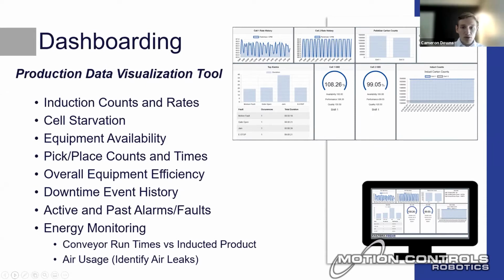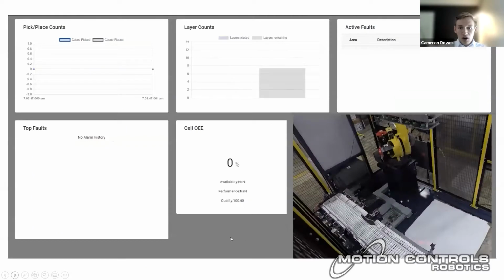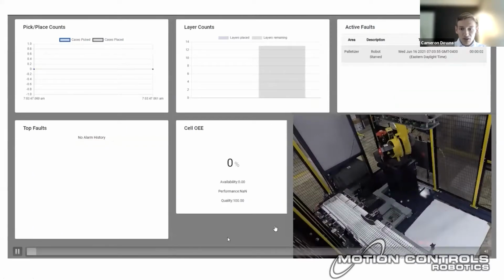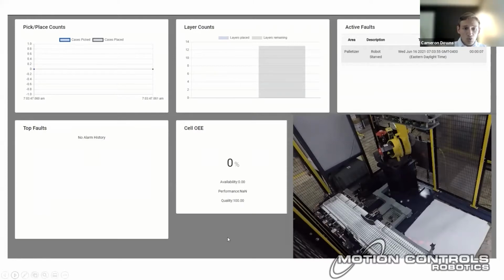So with this, we can go into a demo on our software actually running. In this example here, what we have is an internal runoff at Motion Controls on one of our systems that we were testing. It's a simple single palletizer robot cell. And as you can see, right away, there's an active alarm showing that the robot is starved. This is a pretty common fault that we'll have in the robotics industry. It's not a bad fault.